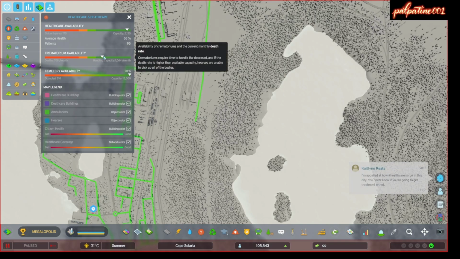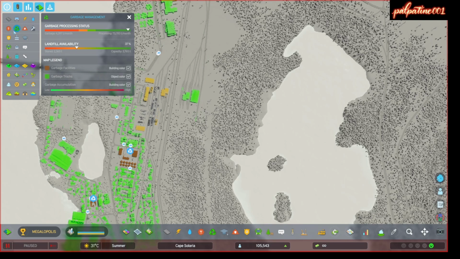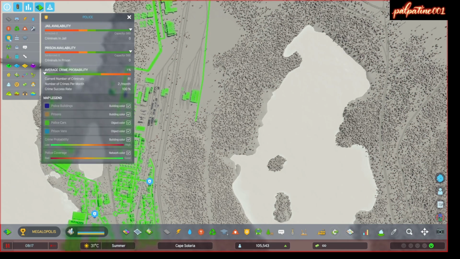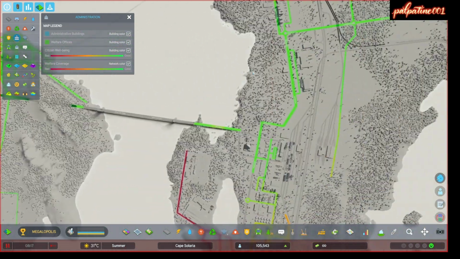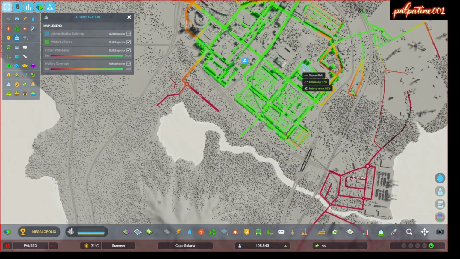Healthcare, as I said, we're now moving away from the death wave, so that's going to start coming back up quite high in the green. Garbage, we're doing okay. Firefighting's okay. We don't have disasters on, so that's irrelevant. Crime's pretty much next to nothing. That's administration, so well-being should all be good, apart from the industrial areas, by the looks of it, but that's the industrial areas, so it should be okay.